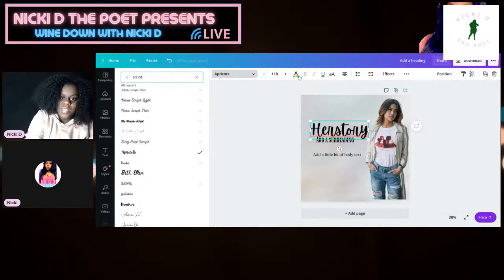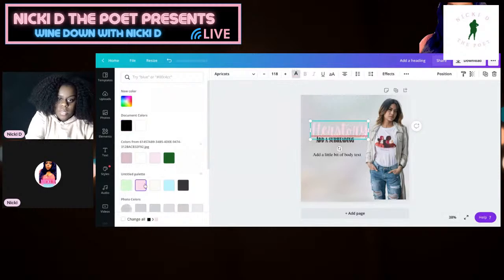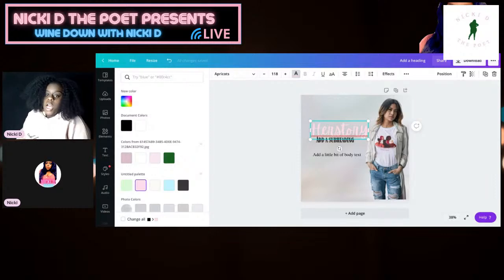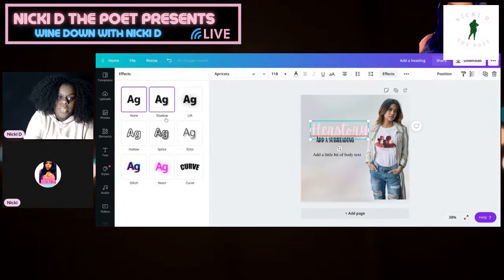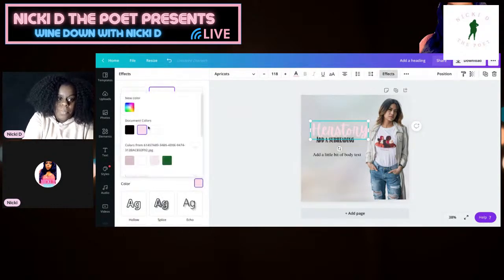So then I'm gonna decide what color I'm gonna make it. This right here is the palette that I always use. It has my branding colors. So we're gonna go with the pink. And because of this background, the pink is a little hard to read. So we're going to go to effects and add a shadow effect, and we're going to make the shadow effect a black color.